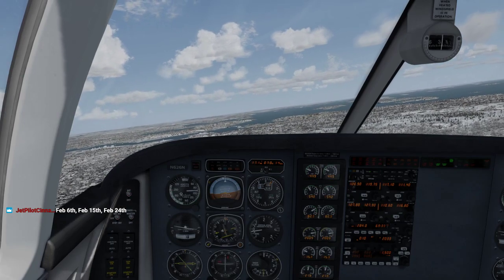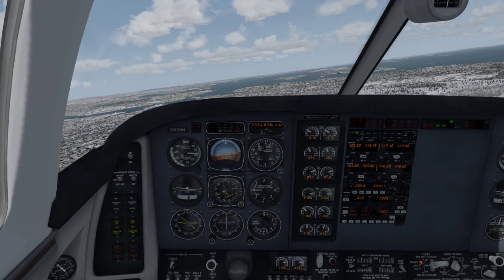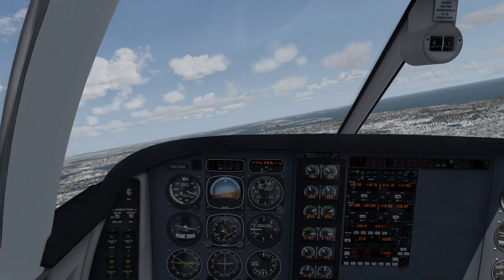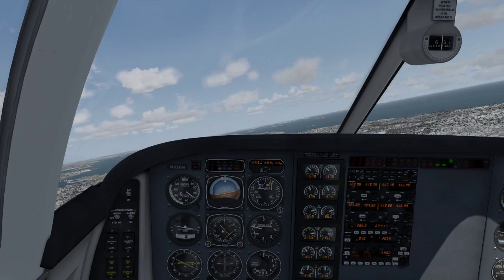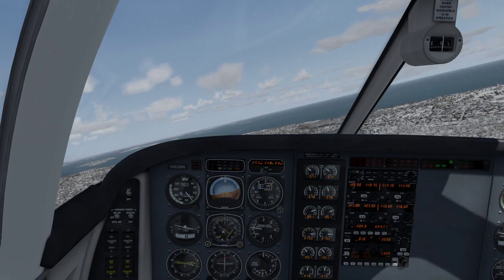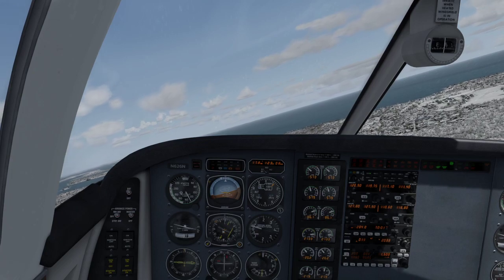All right, so I'm going to pull the gear up while I do this, and I'm going to go ahead and pull the flaps up as well. Okay, right 360. Over to ground, 119.9. We are VFR, so we do need to be looking around, making sure that we don't run into anybody. We're on front of runway 29. Portland Tower, wind calm, runway 29, clear to land, traffic will depart prior to your arrival.